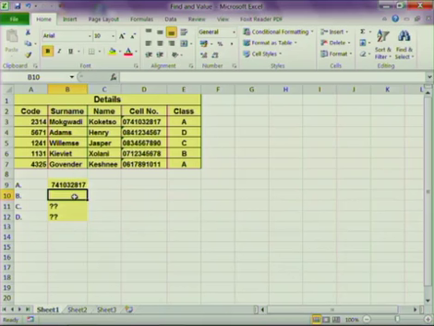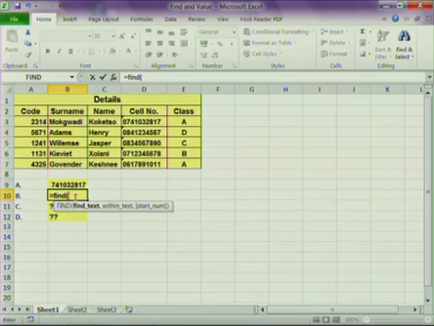Okay, let's go and look at find. What find does, grade 12s, is it finds a specific character in a string of text or numbers. So for today, I am going to go and look for the letter E in the word surname. So I'm going to type in my function, which is find. I'm going to type in the letter E, and I want to find it in cell B2.